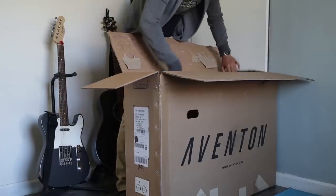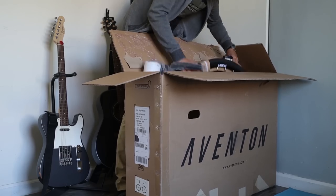So that chipped dropout is actually more than just a chip. The dropout is actually squished a little bit and is too tight to fit the axle, so it will require some force. Although this is just speculation, it looks like this damage may have happened before the bike was shipped — I looked through the box and if it was damaged during shipping, there would probably be some paint chips in there, but there aren't. Which leads me to believe that after the bike was painted but before it was put in the box, something happened and it wasn't appropriately taken care of. I previously praised Aventon in my Matera unboxing because they had really tight quality control, but with the Andreas, it seems like there are some growing pains and room for improvement.